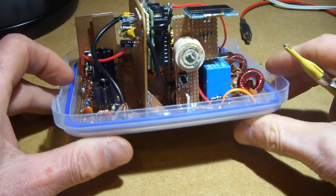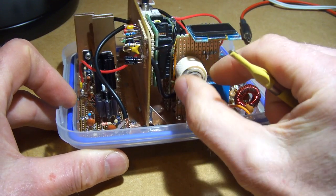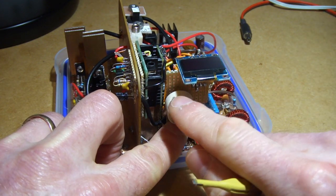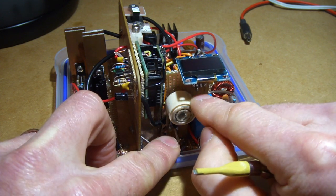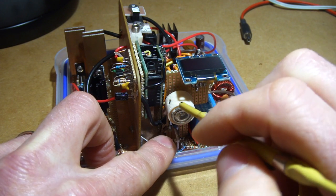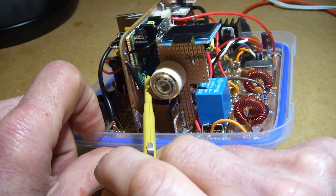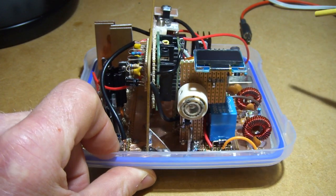In terms of controls, I've got the screen on top, a little rotary encoder, and a push button switch underneath. If you push the switch in and turn the encoder, it changes the volume up and down. Release the switch and that just goes back to changing the frequency. I found that was a way to get around trying to find real estate for a pot. It's easy enough to interface with those three little pins there, which is where the pot would go.